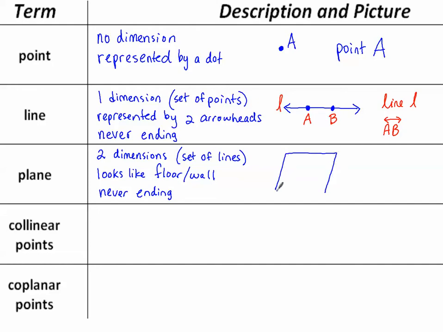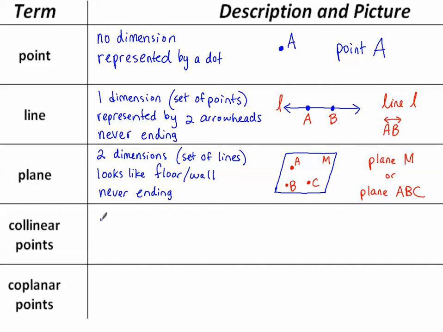Here's often the way you'll see a plane. Maybe it looks like we're drawing a parallelogram, but a parallelogram ends. A plane never ends. So sometimes we name it just with a capital letter in the corner of where we drew the plane ending, even though it never ends. Sometimes we name it by the points that are contained in the plane. So we may write this as plane M, or we may write it as plane ABC, with capital letters for the points that are in the plane.